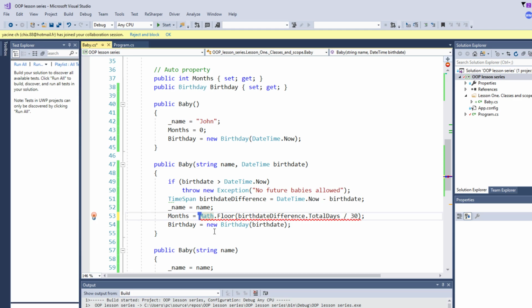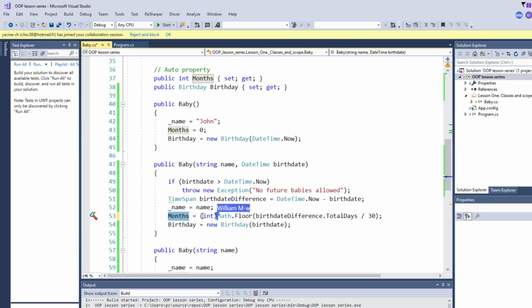Yeah, that's what I want. And now you can convert it to int safely. So we took the days, divide by 30, and we get how many months the baby has had, and we set that as the months.